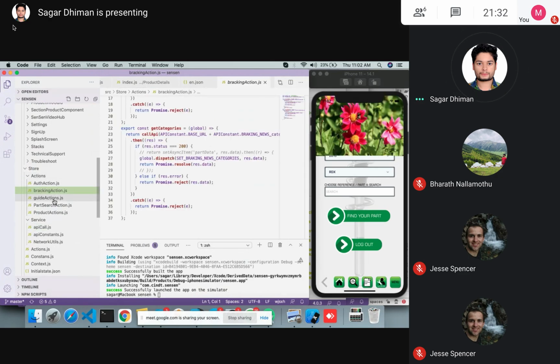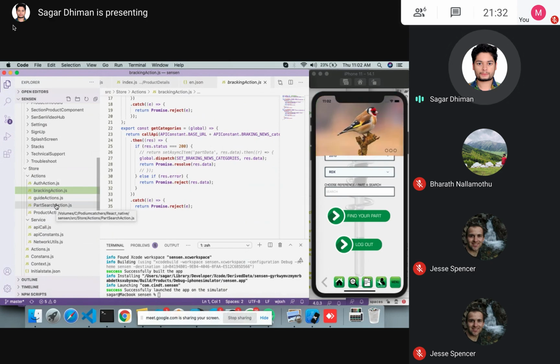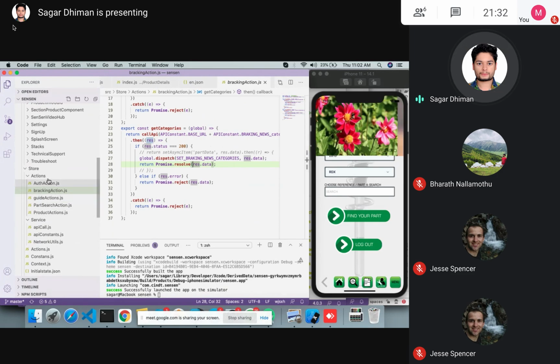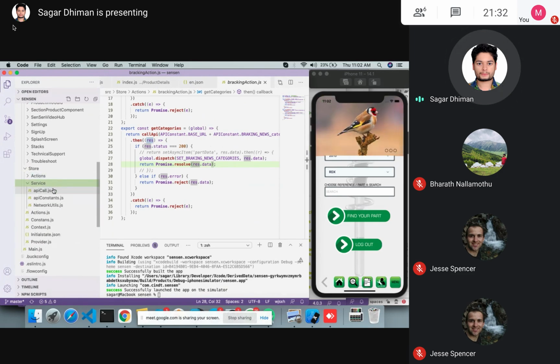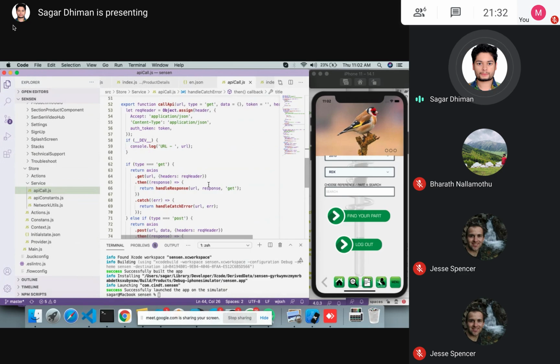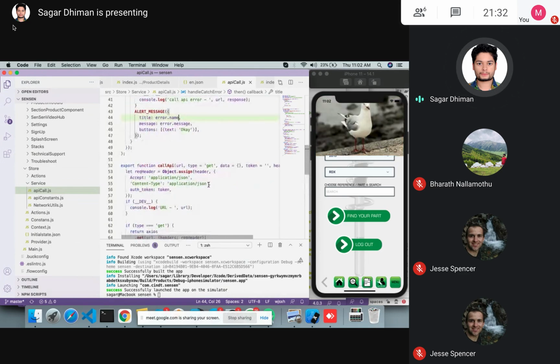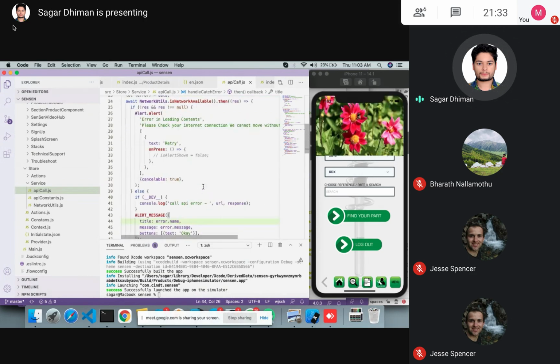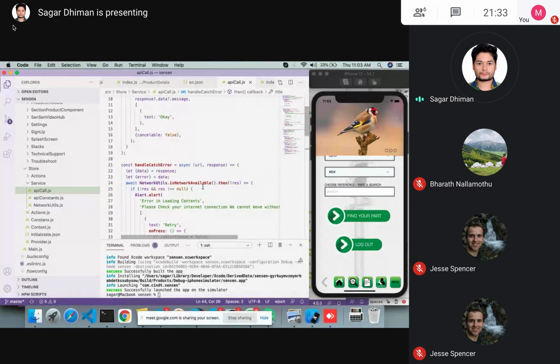So in the actions folder, we have multiple files here, which are just functions to handle the errors and get the data from the API. All the files here are for the actions. So here is the service file, which I already showed, where we have added the Axios file here, and we are calling the data from the backend with Axios. All the header tokens and all the things we are sending from the page where we are calling that function.